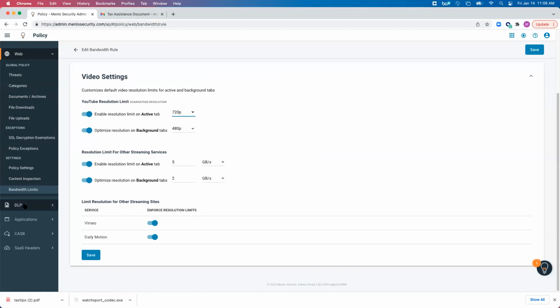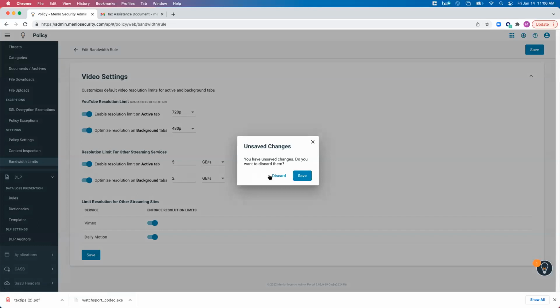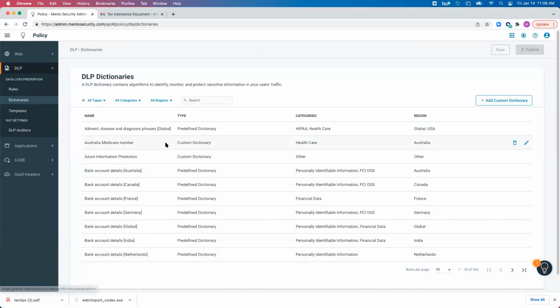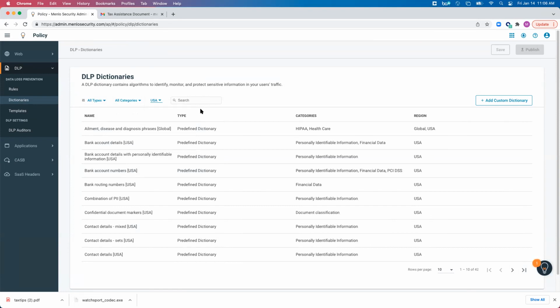Now, I briefly did a couple of demonstrations involving DLP and CASB. You'll notice all of these workbenches are also under this single pane of glass. Just to call out a couple of things with DLP, we provide a variety of predefined libraries that cover the entire regulatory compliance landscape. You'll notice we have a variety of regions across the globe that you can quickly tailor your searches for, and then you can leverage any of these predefined dictionaries containing keywords and regexes, and of course you can create your own custom repositories and then apply those towards policies.